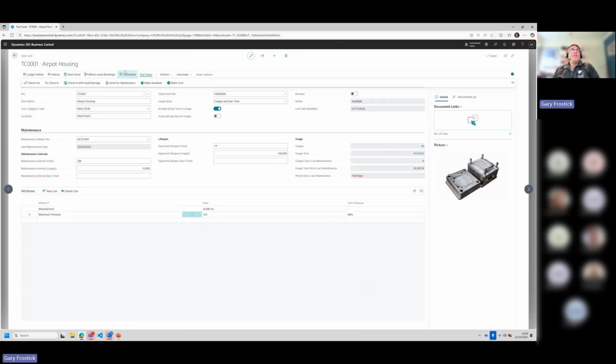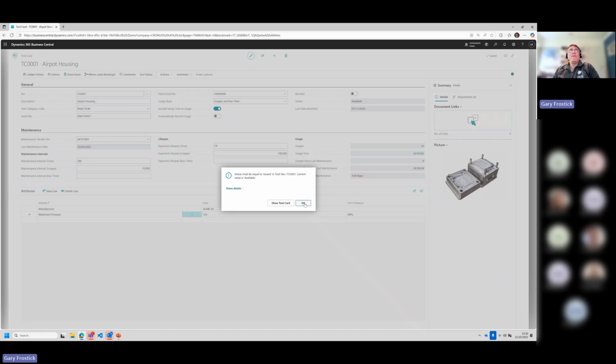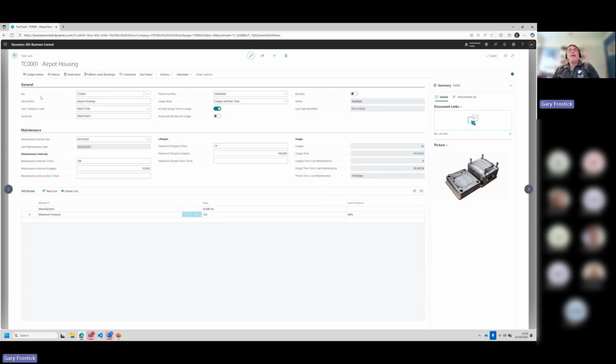So then a tool has status, so we can check it out to a production order. And again, obviously you can do that from within the production order within MES as well. Check in, we can check in with damage. So if someone that's using it finds there's a problem with it, they can check it in with damage, and then they put a comment on it to say what the problem is, and it will make it a status of 40. So again, we then know it needs to go for maintenance, or something needs to be done, or at bare minimum someone needs to inspect it.